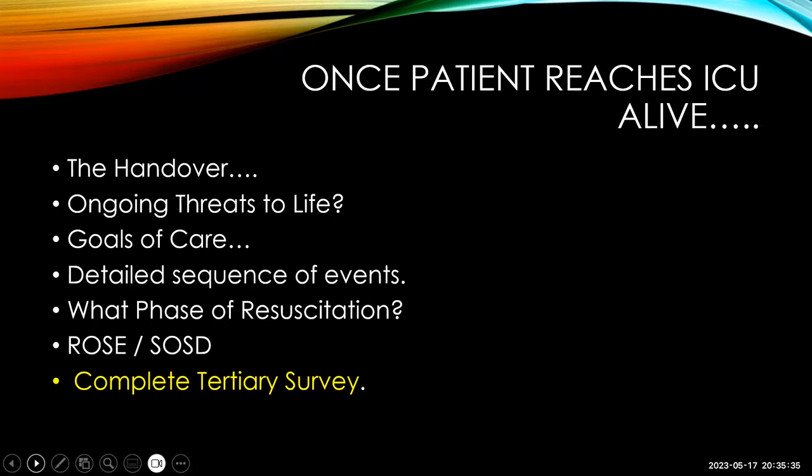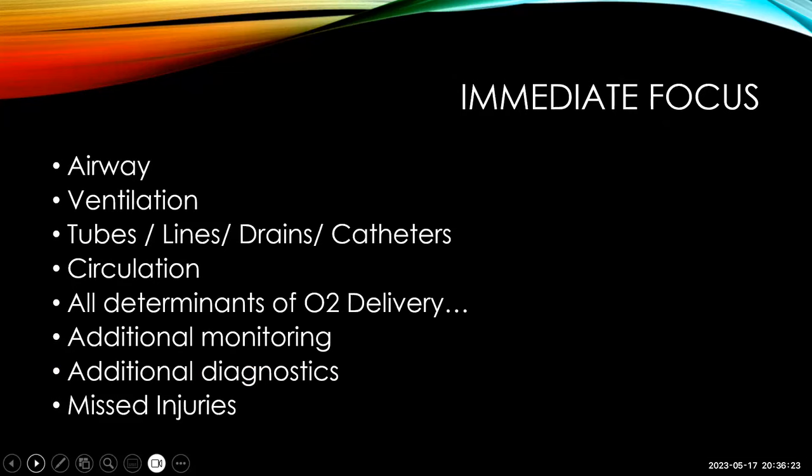And once we have completed a handover and addressed any ongoing threat to life, we do a complete tertiary survey for, again, any missed injuries, because although, like the other speakers have said about primary and secondary survey, there can always be a chance of missed injuries. Many common missed injuries are in panfacial fractures. You may have ophthalmic injuries, neck injuries. There may be some tracheobronchial issues, diaphragmatic ruptures in chest trauma, a retained hemothorax in spite of putting an ICD is possible. And retroperitoneal hemorrhages may be initially not seen, but once the volumes increase, these may come in. Compartment syndrome developing later on, or a neurovascular issue coming up later, are all possibilities. So these things are missed injuries.